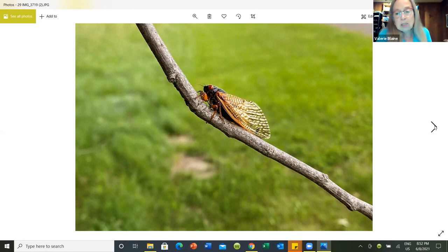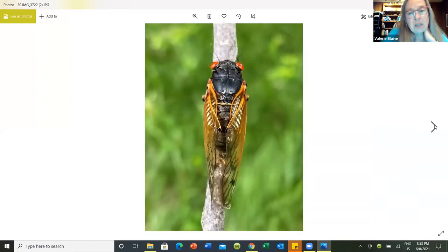Now, people with nurseries get kind of concerned about this because it can damage the trees. But it's really not been a problem in a forest, and there's no way you could protect all the trees anyway. As I said, I was hoping to find a female and film that process, but this one was just sitting on the twig and wasn't really doing much at that point. Ditto here.